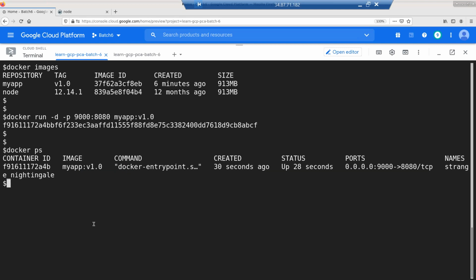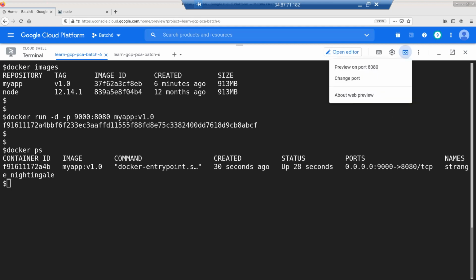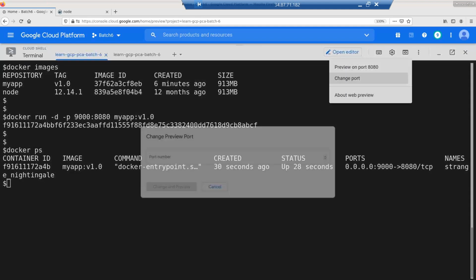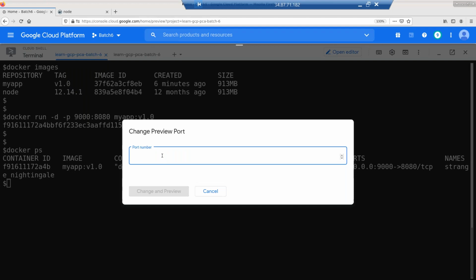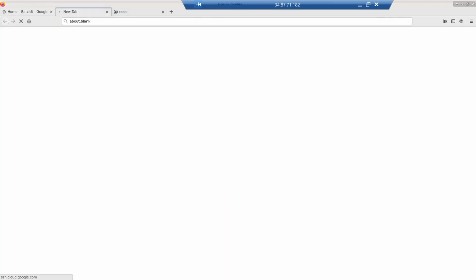So my container is running, and I can access it from my host machine, which is my Cloud Shell, via port 9000. How do I do it? Just click on this, change the port, because by default it's 8080. Type your port, and you cannot type anything random here. There are some restrictions. So 9000, I know it works, so that's the reason I gave it. So change and preview.